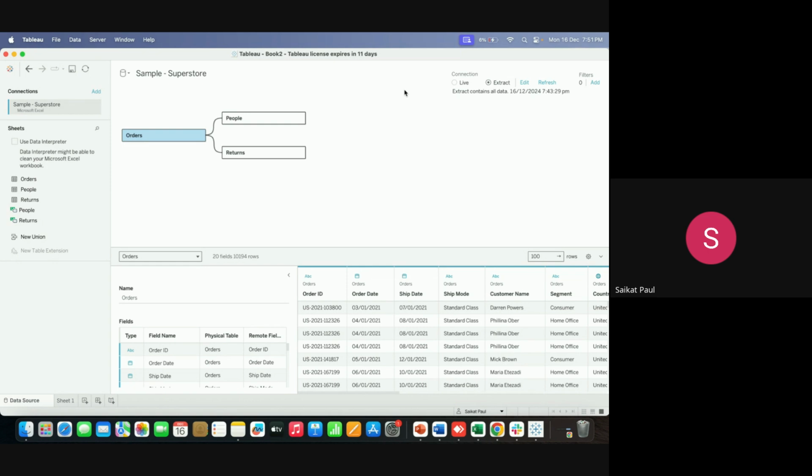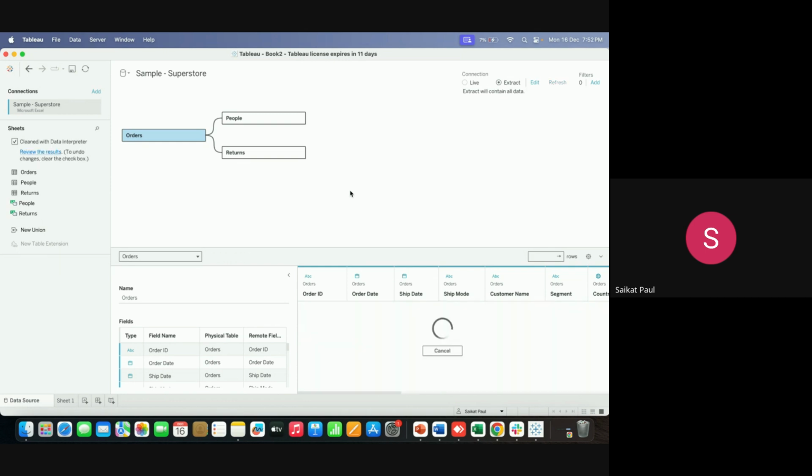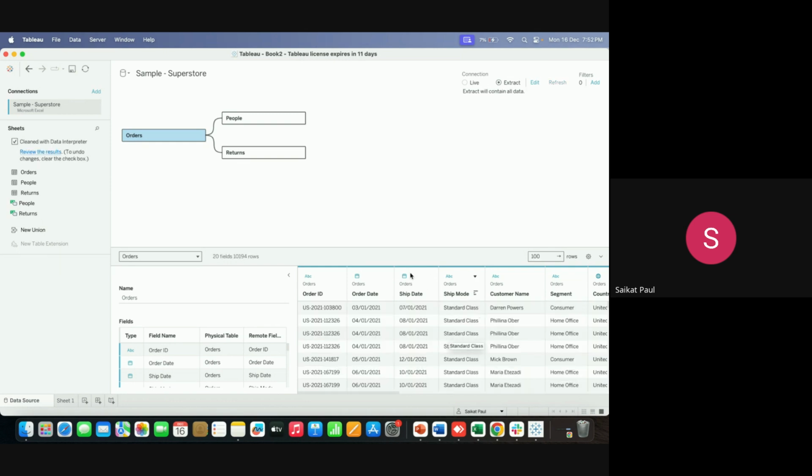If I have connected any data from Excel and I use this Data Interpreter, it will work. If the columns, the headers, and everything are in proper order, then that's not an issue. If not, please use this because it cleans your data properly.